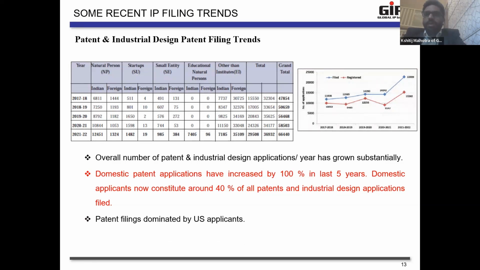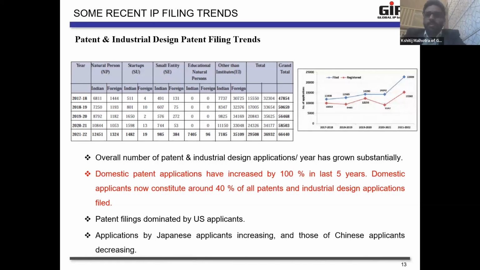Patent filings are still dominated by US applicants, applications by Japanese applicants are increasing, and those of Chinese applicants are decreasing. These are the overall trends. Of course, this is available in the public domain through the annual filing report. You can find it very easily on the Indian Patent Office website if you want to look into the details much more.